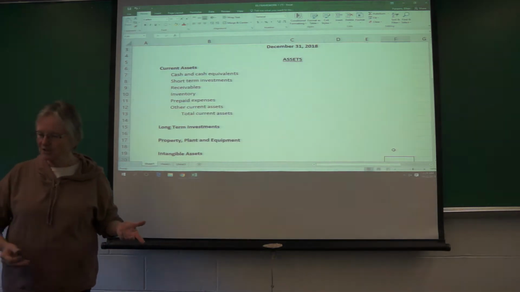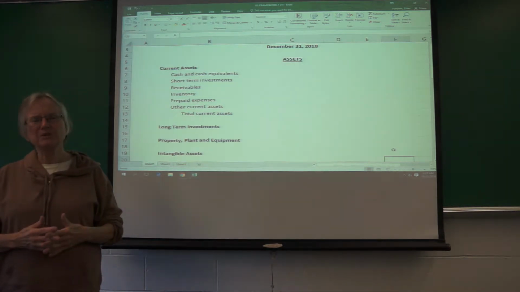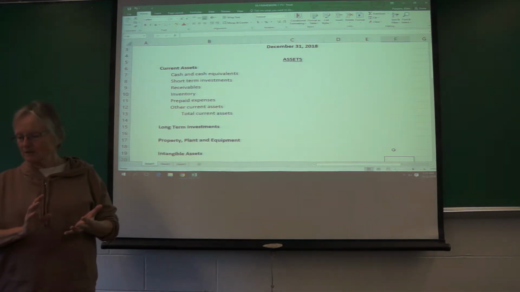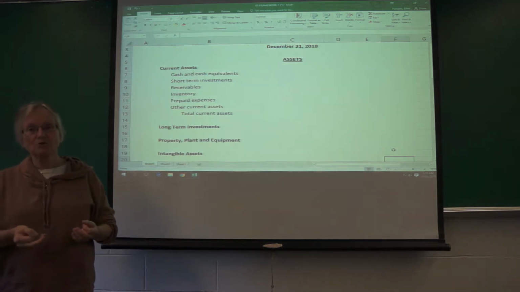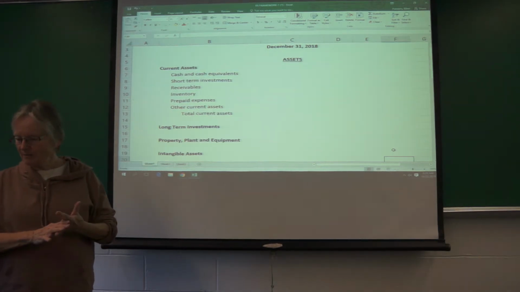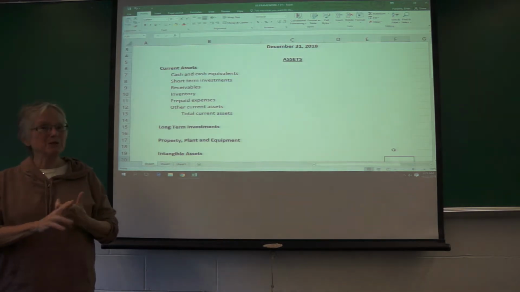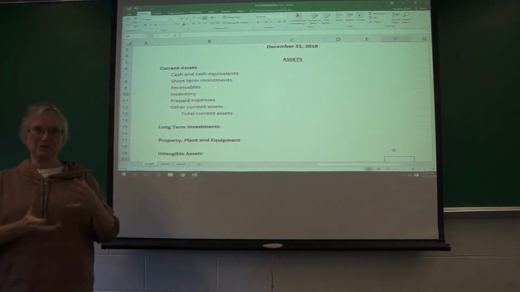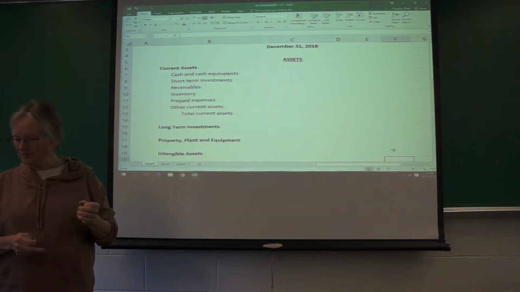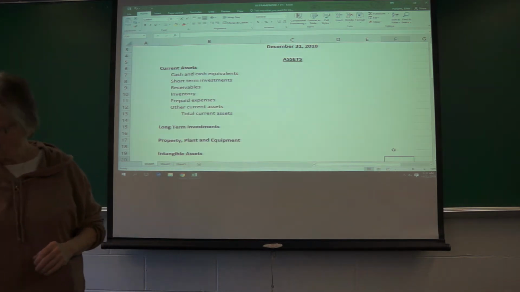FIFO, LIFO, average cost. And then if you're a manufacturing company, and I don't think there's any homework related to manufacturing companies, but if there were, you would also have to disclose how complete all of your inventories are, how much raw materials, how much work in process, how much is the finished goods inventory. One thing to keep in mind for the homework, you may have to review the FOB shipping, FOB destination to make sure you get the right things included in inventory, and also your goods held on consignment and goods that are out on consignment. So that just complicates the homework on inventories a little bit.